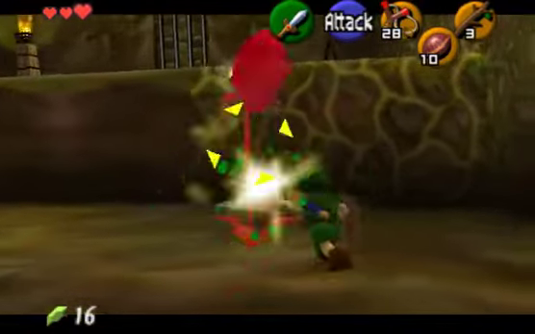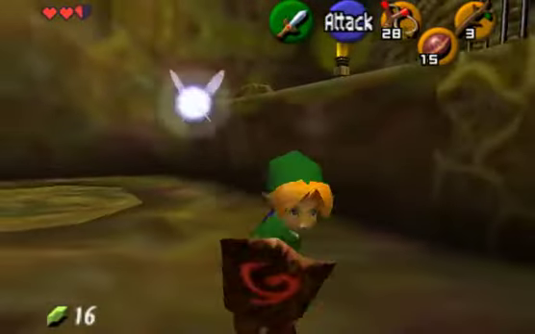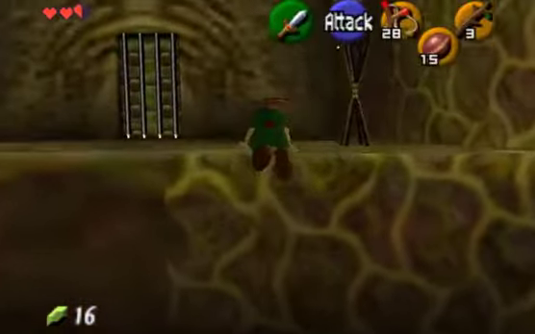Just target onto him and then use my sword. Okay, there you go. So we've obtained ourselves a Deku nut, and now we can make our way.